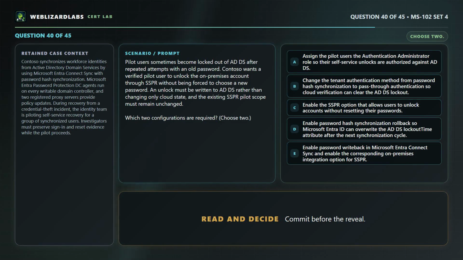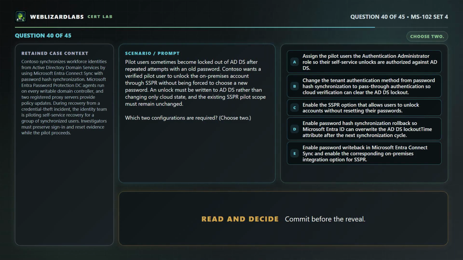Choose two. Option A. Assign the pilot users the authentication administrator role so their self-service unlocks are authorized against ADDS. Option B. Change the tenant authentication method from password hash synchronization to pass-through authentication so cloud verification can clear the ADDS lockout. Option C. Enable the SSPR option that allows users to unlock accounts without resetting their passwords.